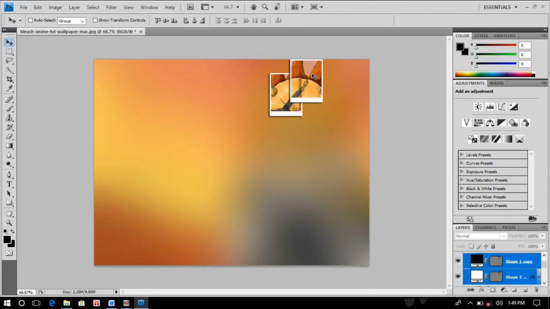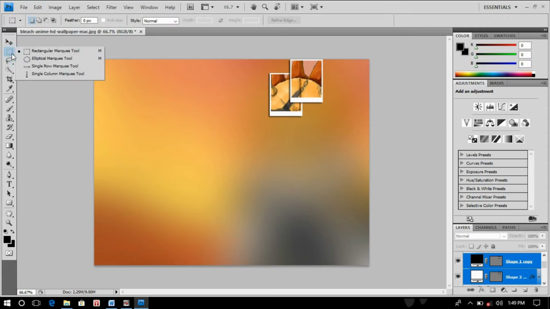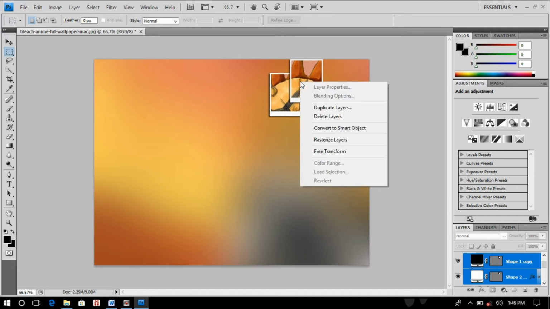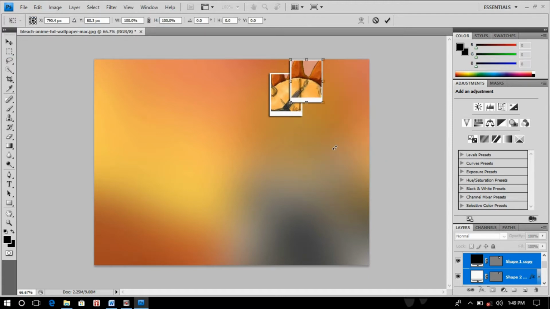To change the slope of the box, click the Rectangle Marquee tool, right click on the box and slide to adjust the slope of the box. Do the same for the rest of the other collage boxes that you have not created.